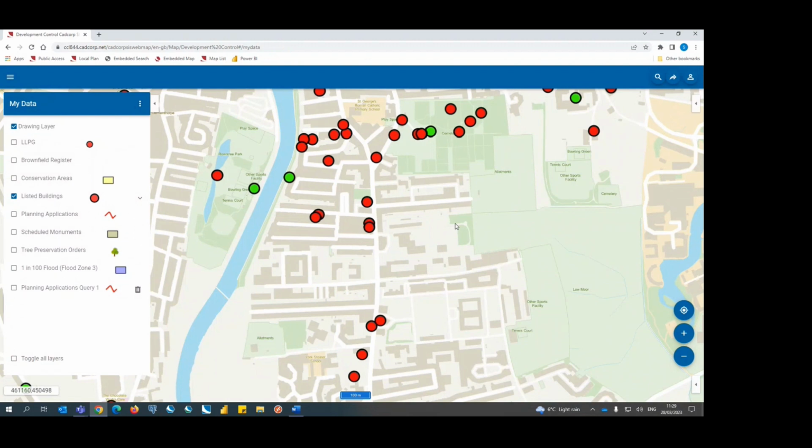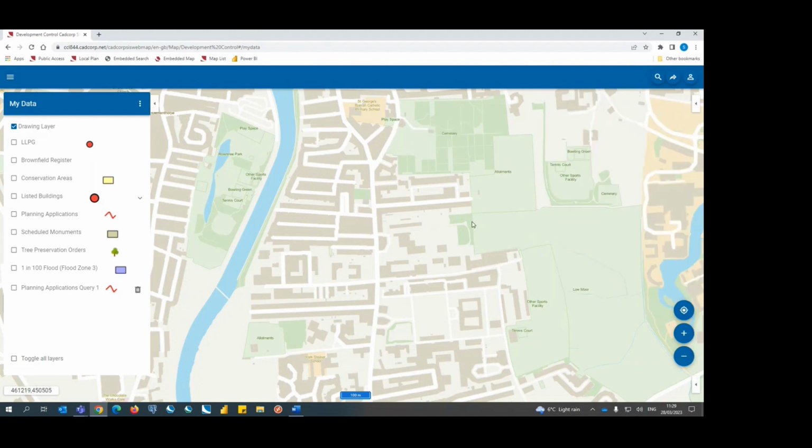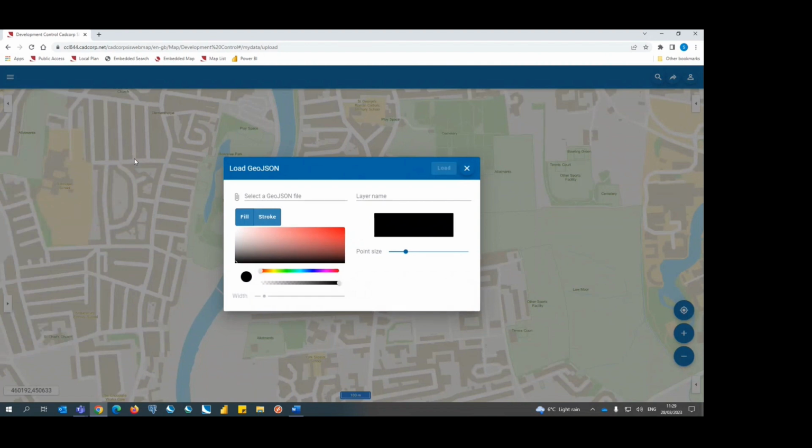Now, for those of you who do have access to desktop GIS, and you might get frequent requests from colleagues to load in some new data in your GIS and maybe create a PDF map for them, you'll be glad to hear that these colleagues can do that themselves in WebMap. So this might be ad hoc data they've downloaded from open data sources or perhaps provided by third-party agencies. You can even set up a folder on your network of additional data layers. So maybe these are data layers you don't want to have available on the map initially, but you can have a repository of data that users can add on an ad hoc basis when they need to.